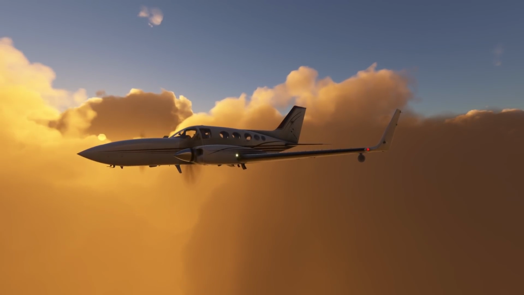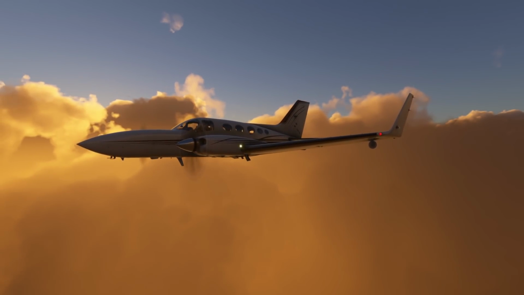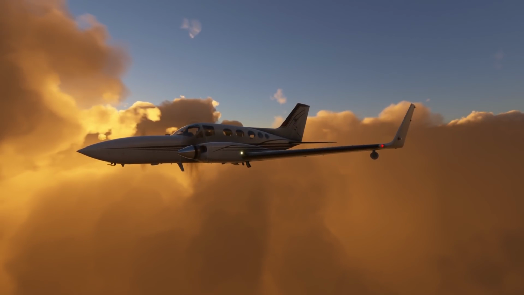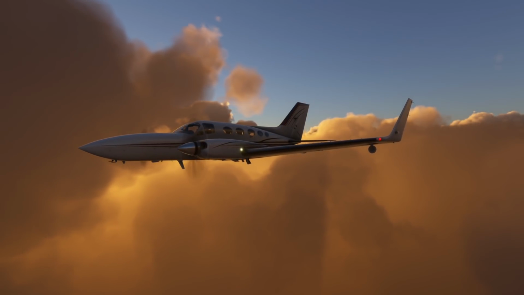All right, so first off, we are going to discuss this aircraft here. This is the Flight Sim Aware Cessna 414 Alpha Whiskey Chancellor from Microsoft Flight Simulator. And this aircraft comes in at a price tag of $39.99 US.